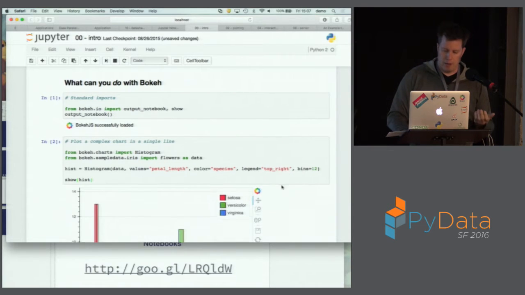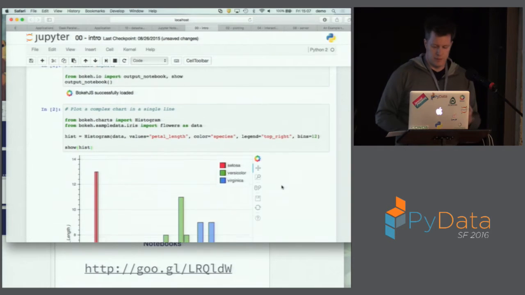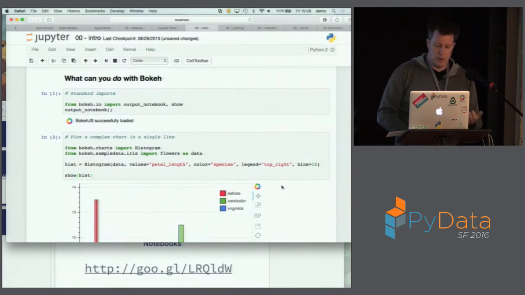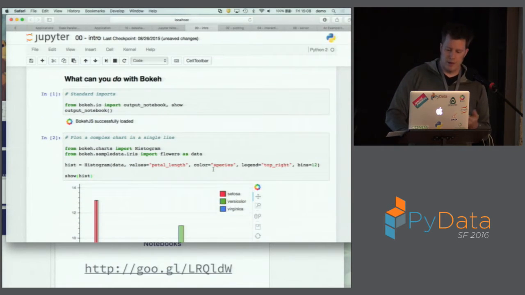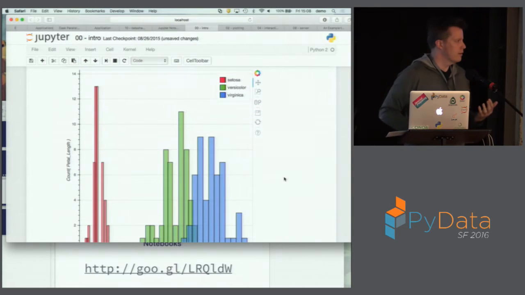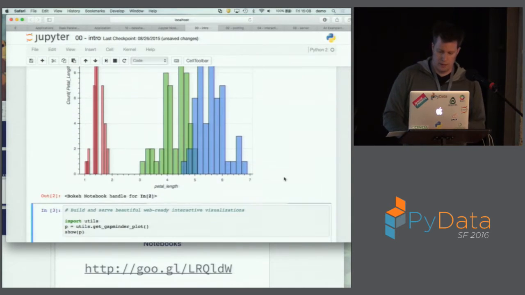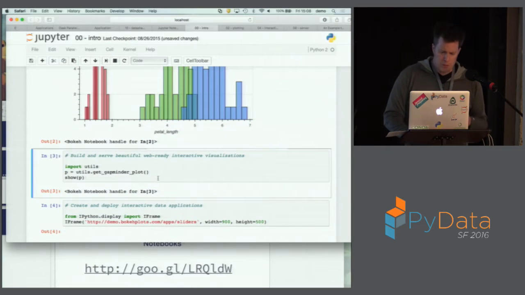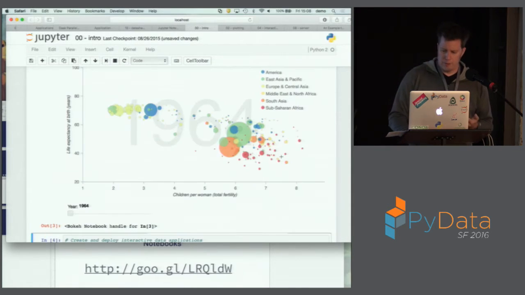And then we can do things like create a histogram, right? Here I'm using my high-level Bokeh.charts interface to create a very simple histogram. You notice that it wanted to group this data by species, so we can say color equals species. There's a column species in our data, and that automatically will generate that. And so this API, I think, is very nice for very quick one-liners, exploratory data analysis type things. But you can also create much more rich applications.